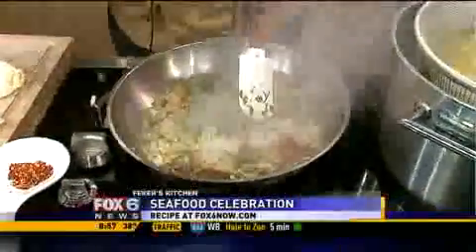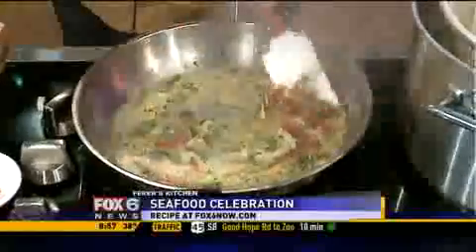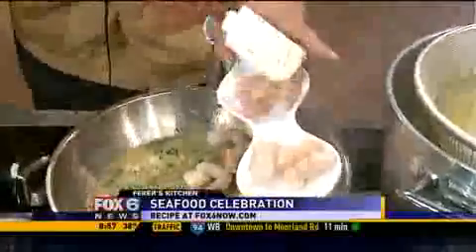The clam juice — I cooked the clams and chopped them over there, there's the juice. We deglaze the pan. So that's kind of the base of our sauce. Exactly, we're clearing the liquid. Now we're going to add our seafood, the raw first — some bay scallops, organic bay scallops, some shrimp.